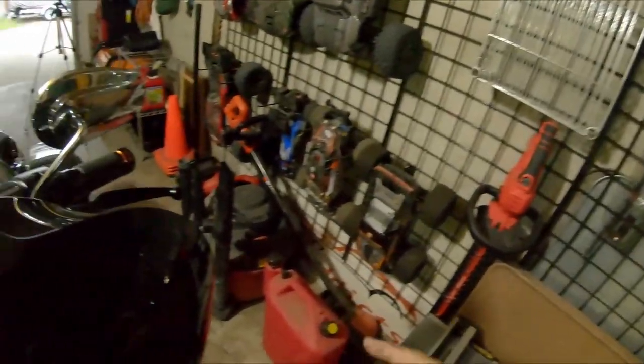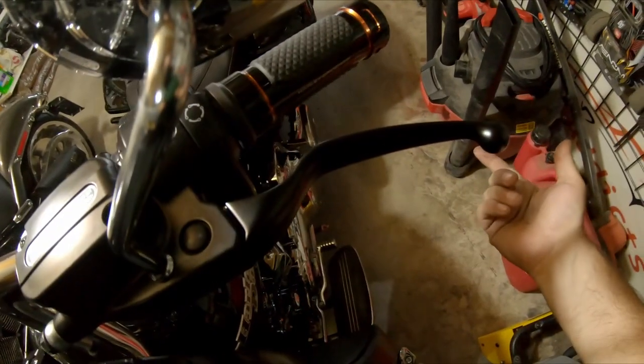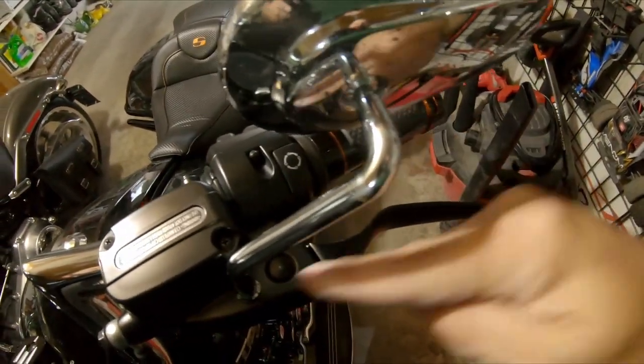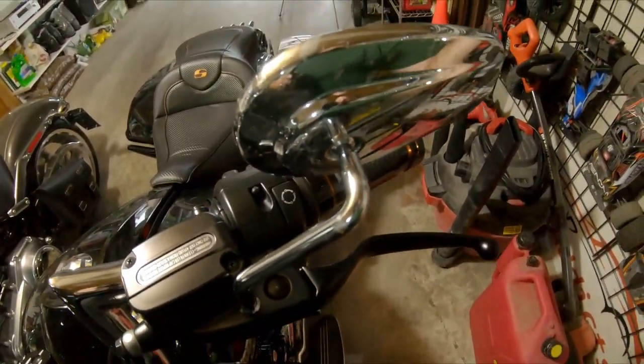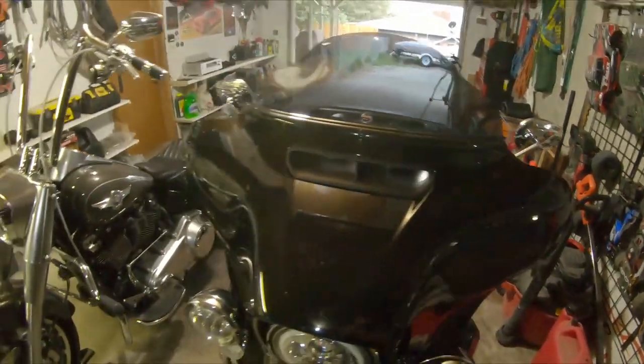Okay, so that's not fair. So I went over to do the clutch side. And as soon as I pulled that pin, this went bloop, came right out. Didn't have to screw with the clamshells or nothing. New one in, pin in, circlip on, done. It's just not fair. Not fair. But on the other hand, at least the other one was easy.